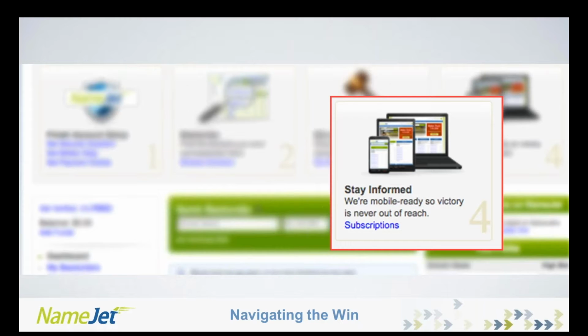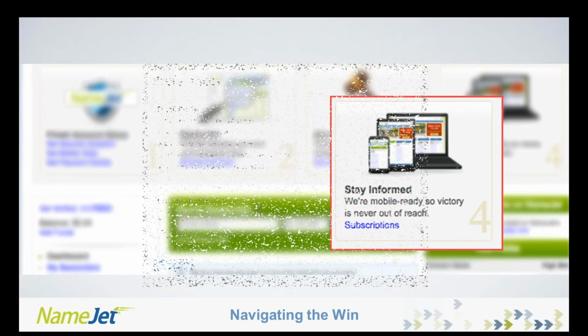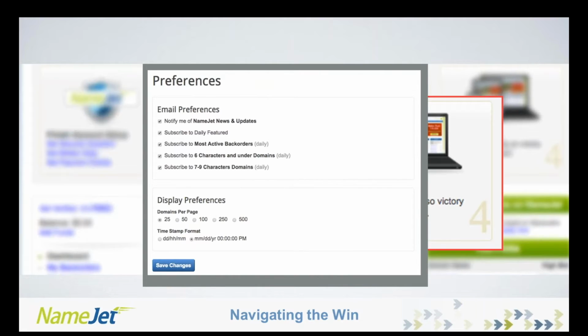All right, thank you. Let's talk about how to stay informed when it comes to looking at different types of lists. There are tools inside the platform where you can sign up for notifications for different types of domains that you're looking for. This is a simple opt-in process, and these emails are generated by the platform on a daily basis based on the interest that you've expressed. If you're not on any of these lists, you really should make it a point to go in and subscribe to them, because it allows you to get daily reminders of different inventory that's out there.